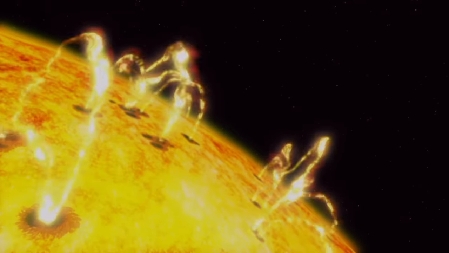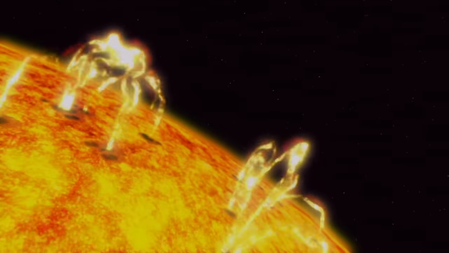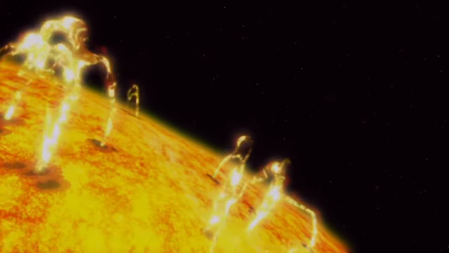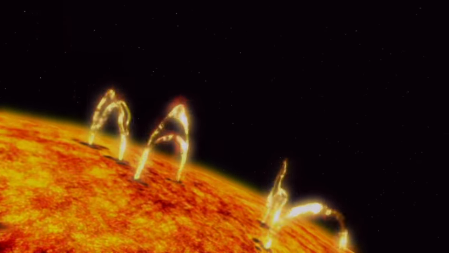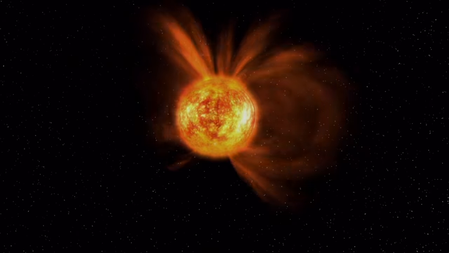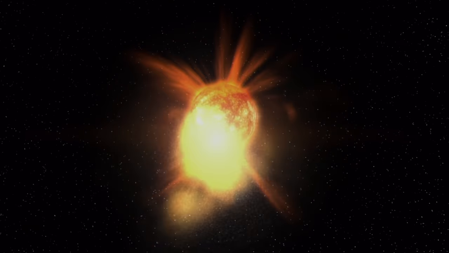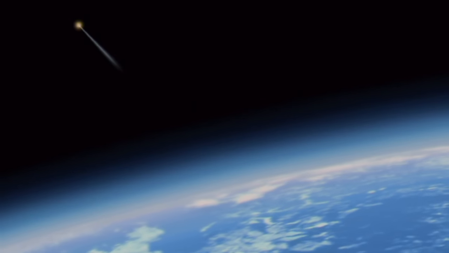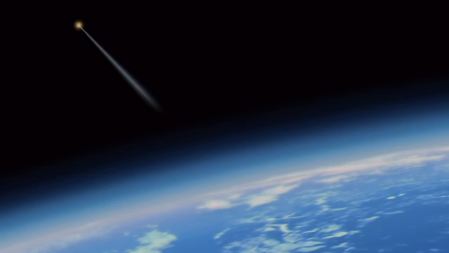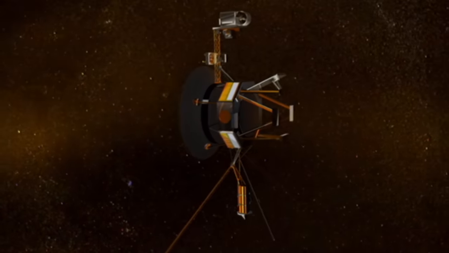A solar flare packs a huge punch, but it isn't responsible for Quebec's power failure. It is the first stage of a devastating onslaught, like the flash from a gun. It's the bullet that follows which causes the damage. Behind nearly all solar flares is a gigantic cloud of radiation. And in its sights, Earth. But its first victims are in outer space.